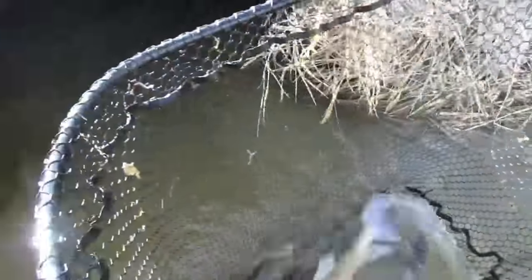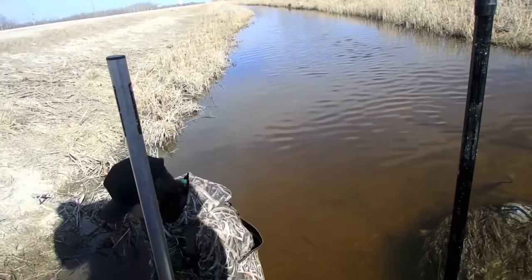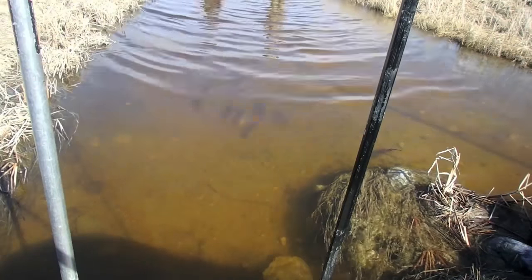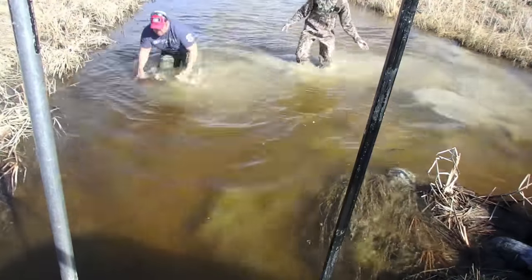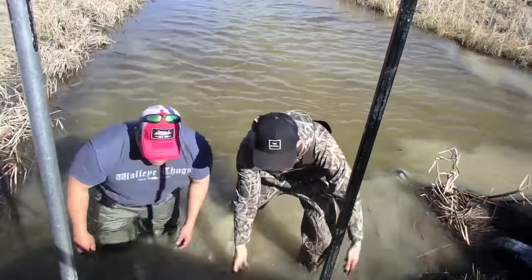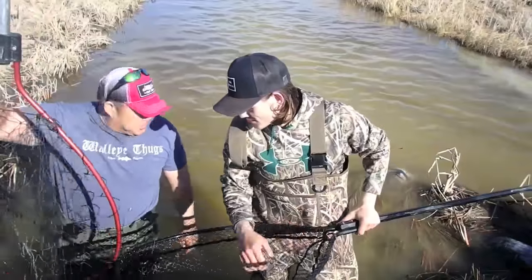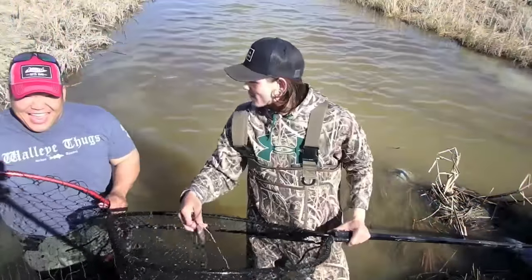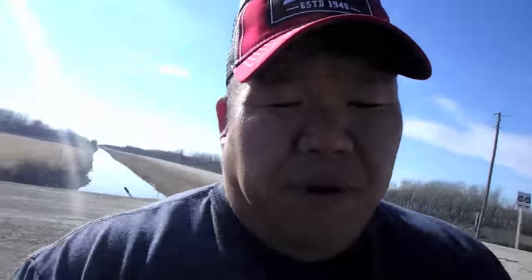Is that a carp too? There you go — check that out, it's a nice color on the net. You know what, when they come this clean, why wouldn't you want to eat it? We're doing a decent one. Just two? They're getting smarter, man. We thought we were going to cut a big school here. We'll try one last pass — we have quite a bit, so I think more than enough.